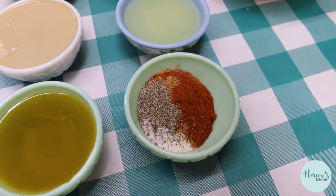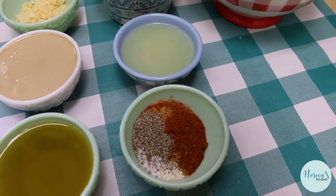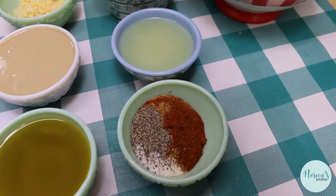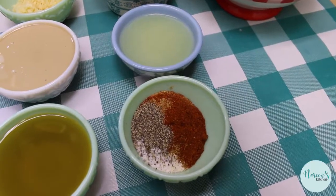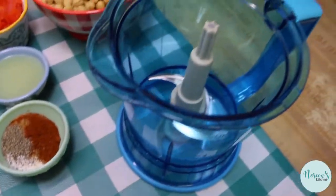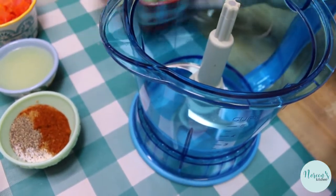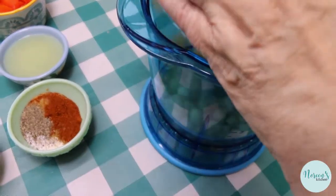If you have a high-powered blender like a Vitamix or a Ninja, you might be able to do it in there, but I would just put all of the ingredients in there at one time, blend it up, and use your pusher to get it all well blended. So today I'm using my mini Ninja that I've had for years because no other food processor that I currently had works. So we're going to kind of do this in steps.